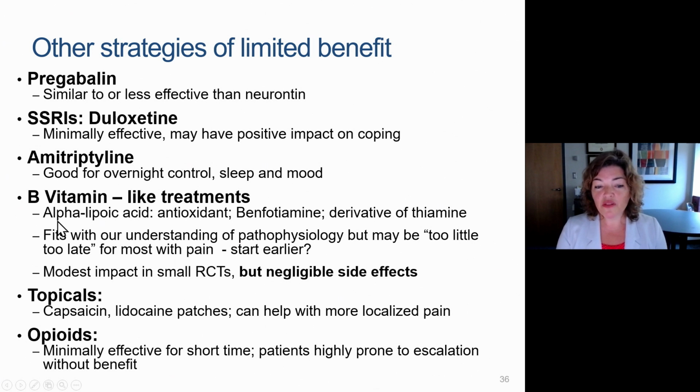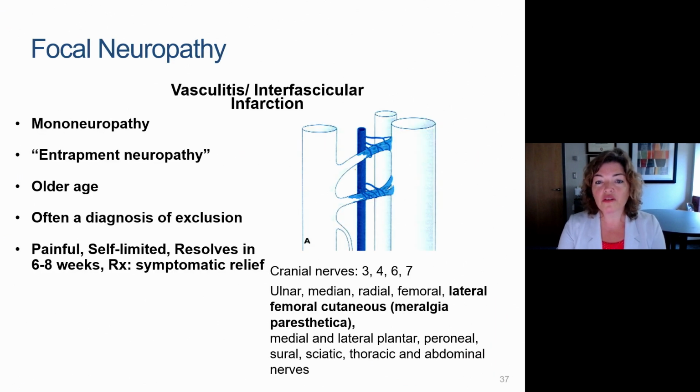I'm going to suggest that alpha-lipoic acid, 300 to 600 milligrams a day, is not a bad idea. The clinical trial data is reasonable, where we see patients reporting less symptoms, and it's just negligible in terms of side effects. So I do suggest that patients throw away their multivitamin and take B vitamins that we know have evidence to support neuropathy, where we don't have evidence for patients taking multivitamins without an actual deficiency. So the other thing I would say is opioids are minimally effective, and I have eliminated them from my practice for treatment of neuropathy because they get patients into other trouble.